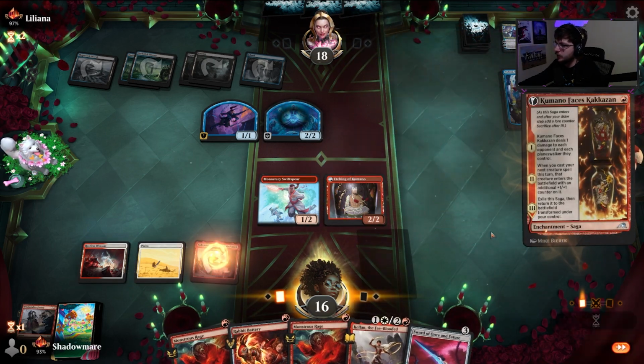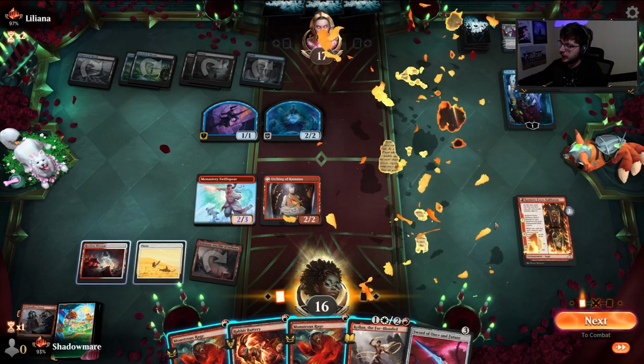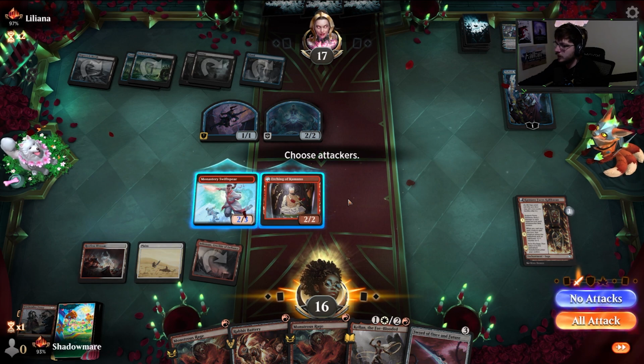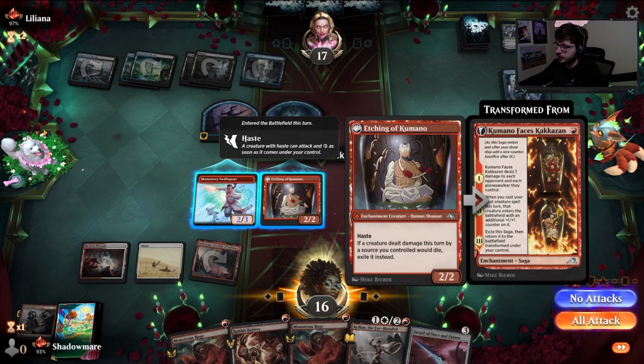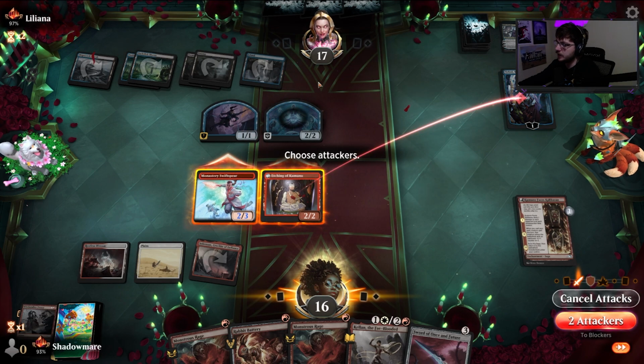Let's start up with a Kamahl here. Pings it and the fairy. Back off. I'm trying to be discreet. One attack here to here.